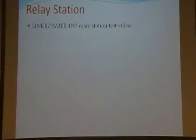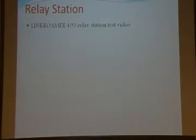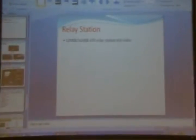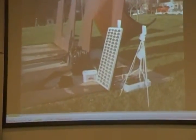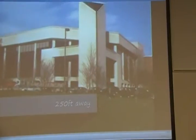And now we're going to show you a video of our repeater board, fully operational. We tested it at Mason Parking Lot K. Right now, here we are at the Mason Pond. These are the group members, and we have our station set up right here. According to the antenna, we're trying to connect to the Mason Performing Arts building, and this is where the access point will be.